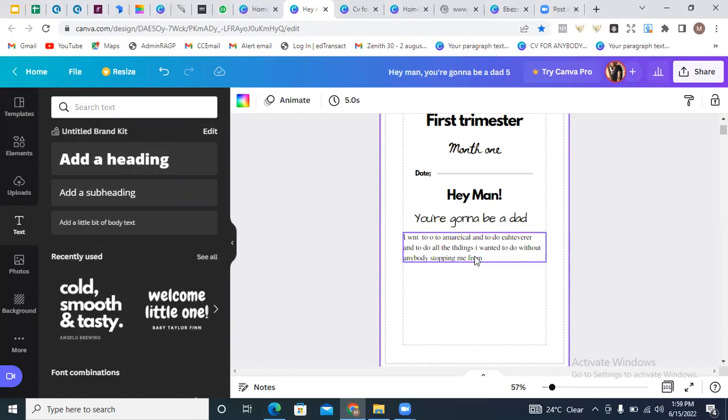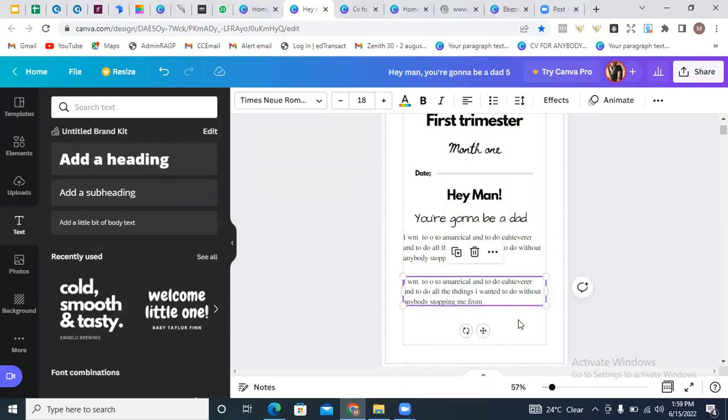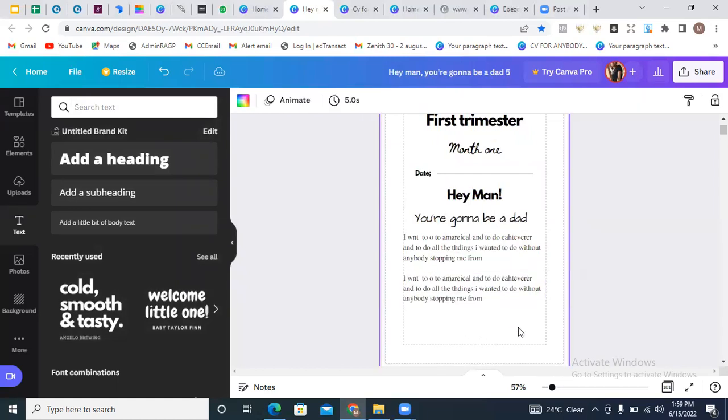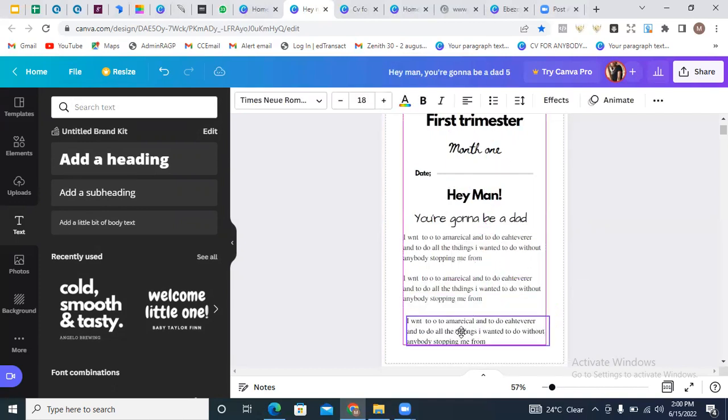Now if you want to enter a new page, what you can do is to duplicate this, right? So let's say for instance I've finished writing from this page, and let's say this is another page I want to enter. I'll just duplicate this, all right, and then I'll come to the next page. This was how I've been able to write CVs. This is one of the ways I've been able to write CVs for people online, and I get paid for it. So it's actually very simple to do.